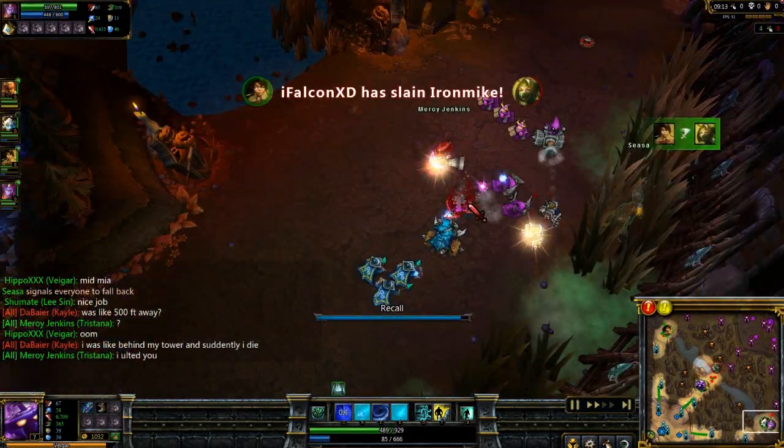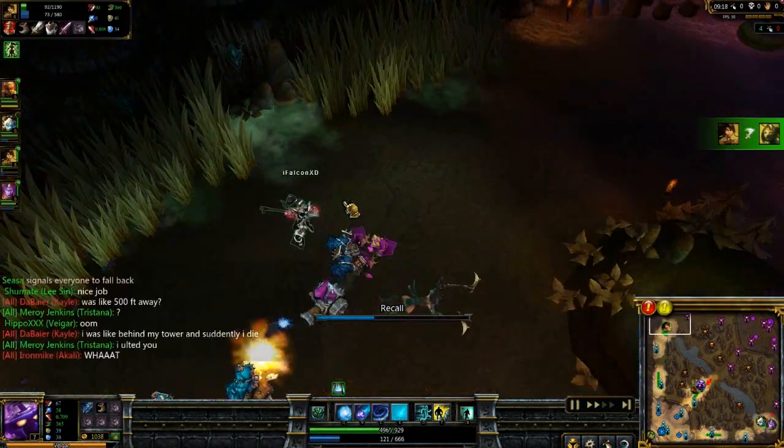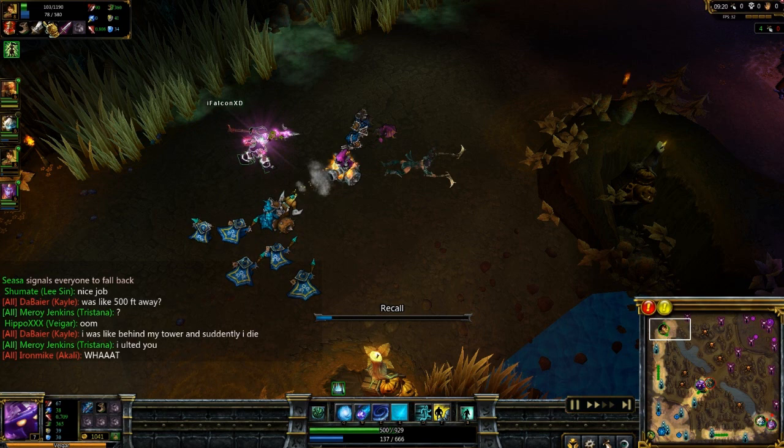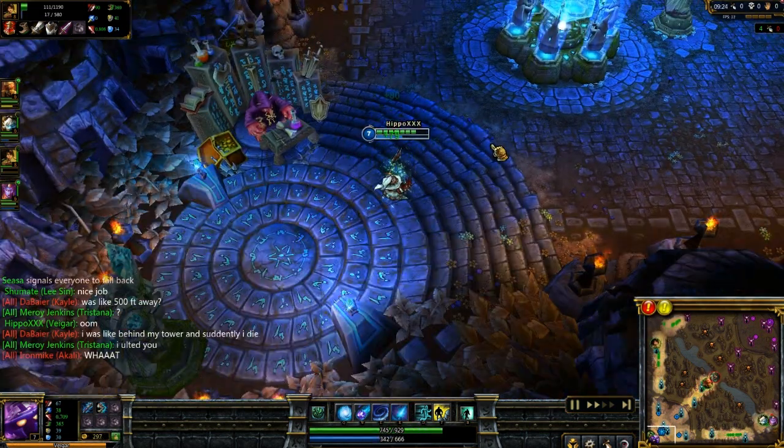Soraka and Tristana bottom. We got Nidalee picking up Akali kills at top. It's AD Nidalee too, which I was surprised when she said that. I was like, first rank game of the day and I get AD Nidalee. Felt so special.